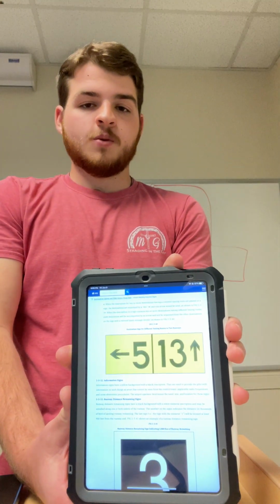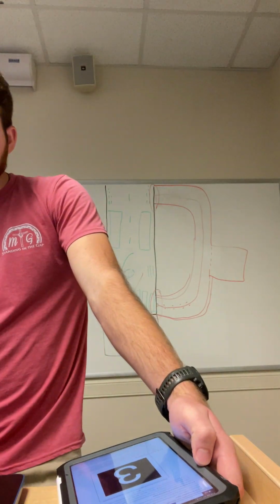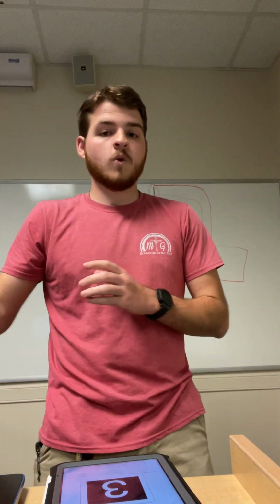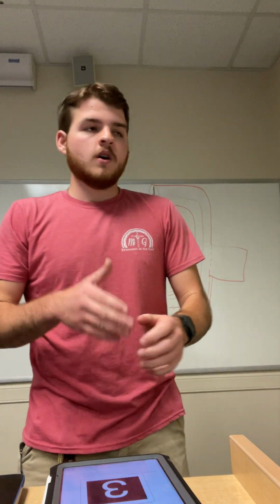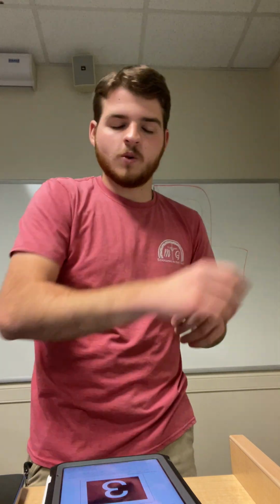And then here's also a different example showing different taxiing directions for different runways. And then finally, we're going to have runway distance remaining signs. These are going to be posted on one or both sides of the runway. As you're rolling down the runway, you'll see these signs: 1, 2, 3, 4.